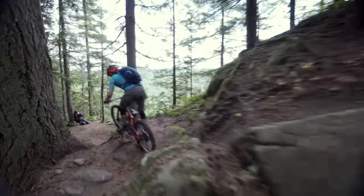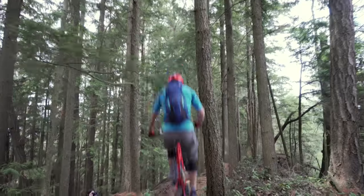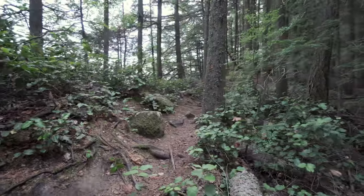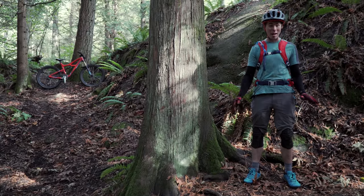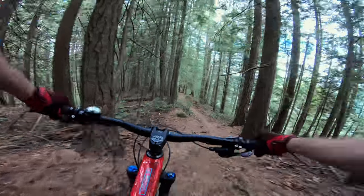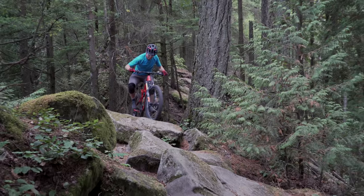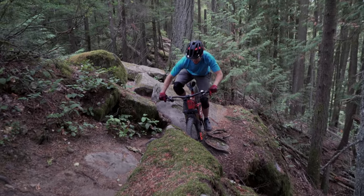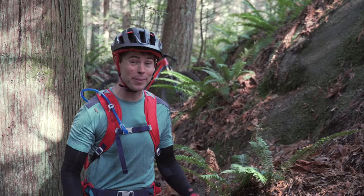The first trail I want to hit with this setup has some really slow and really technical rock slabs on it. The first thing I noticed with the 2.6 tires was that climbing traction was way better than the older setup. As a result of this extra confidence, I wanted to try a few technical rock moves that I'd seen and always wanted to put more time into. It was super fun trying to clean some of these moves because the 27.5 wheels accelerate really quickly, so with a small run in I could still get a surprising bit of speed.